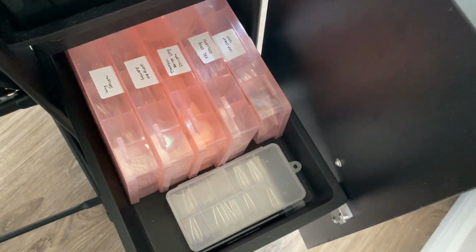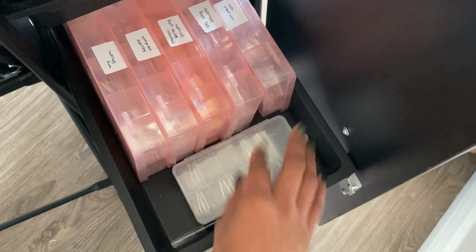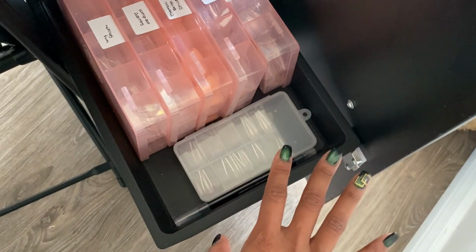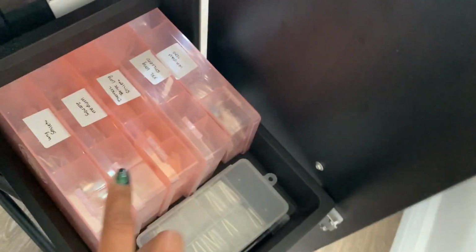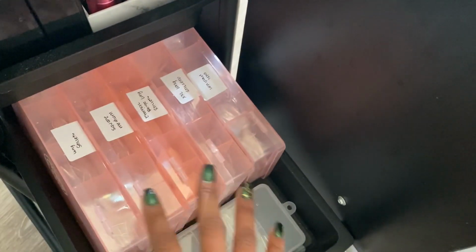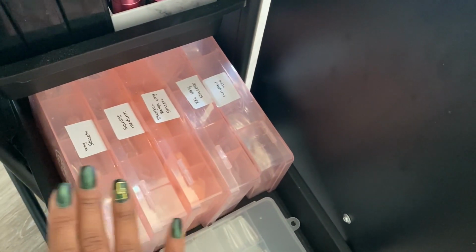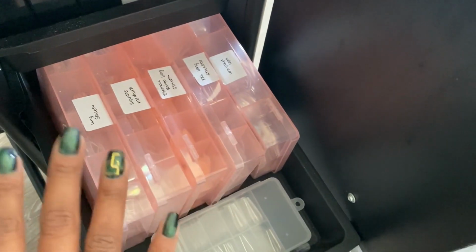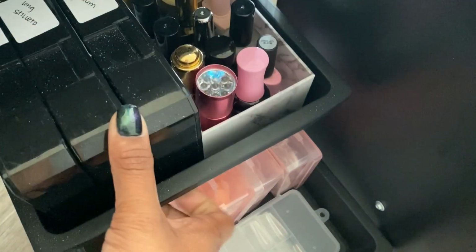And in this next one, I have more tips. I have a lot of soft gel tips. These ones are from Nail Couture, and I have 5 different sizes. I used to only use one size and just cut them down to what I needed, but I found it's easier just to have a bunch of them. What I love the most about Nail Couture is that their packs of nails are so inexpensive, but the quality is so amazing. I'm not even gonna lie, I absolutely love them, and I'll probably never buy tips from Apres again.